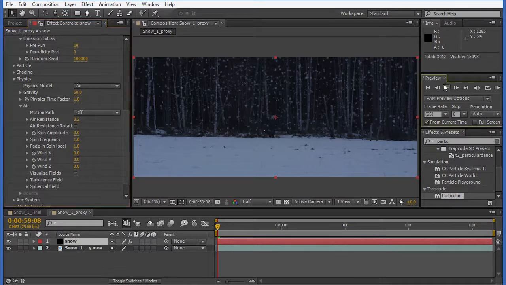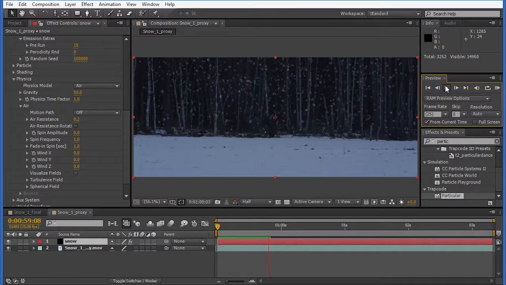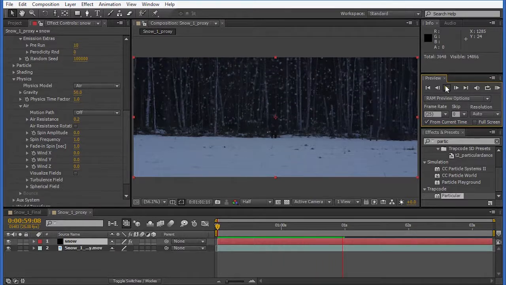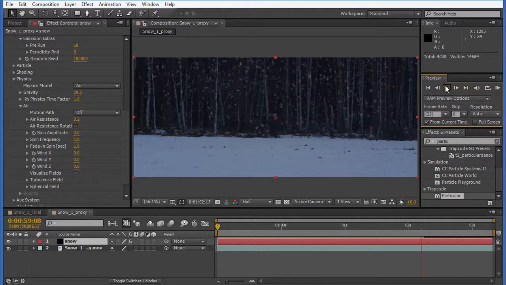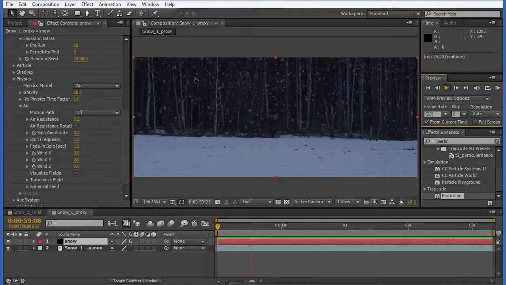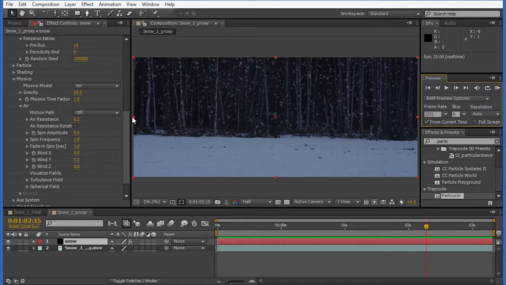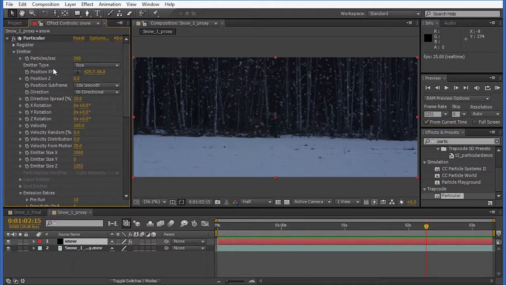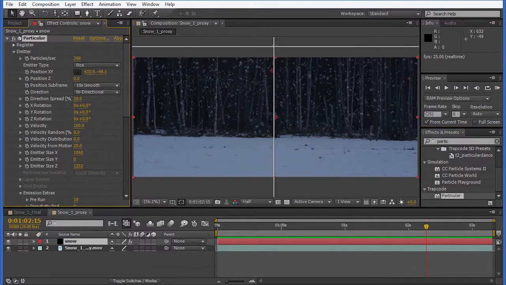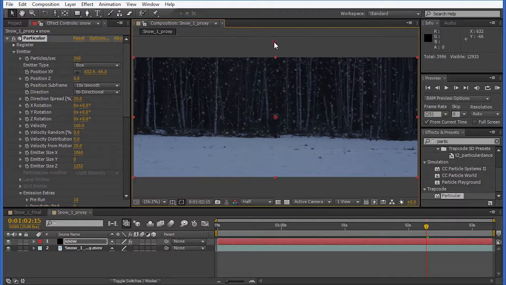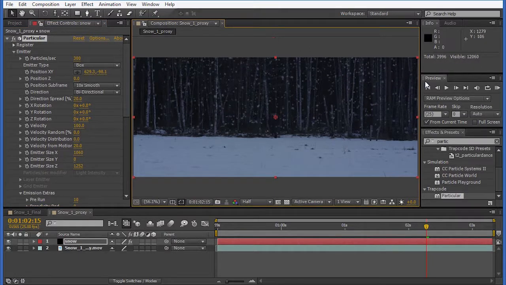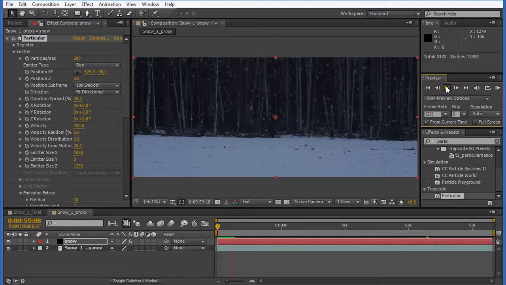And that's already taken care of most of the problems. Now we've got something that looks a little more like snowfall. We need to fix the emitter because we can see at the back there where the snow is populating. So I'm going to go back to this setting here, and I'm just going to make sure that that's outside of the frame. If we come back to the beginning and check it now, that's looking pretty okay.